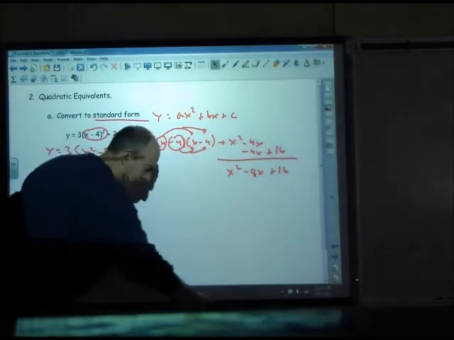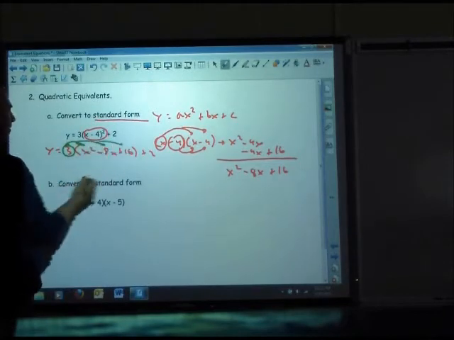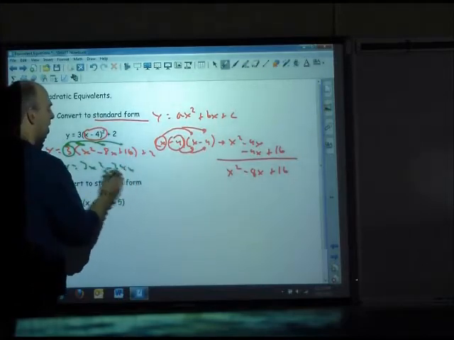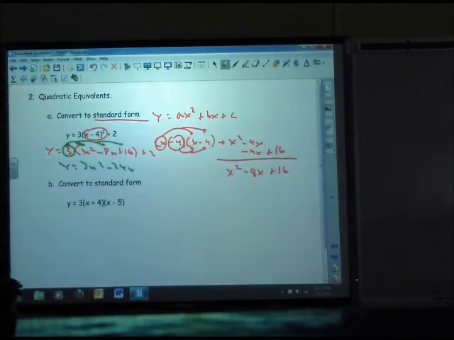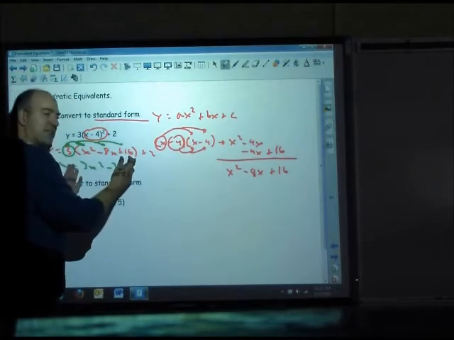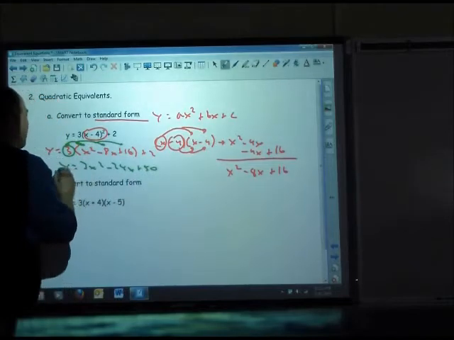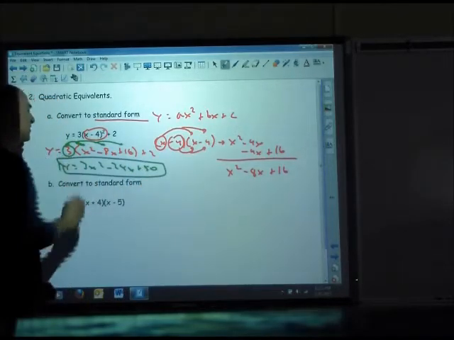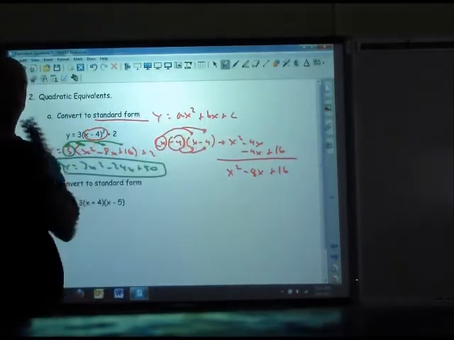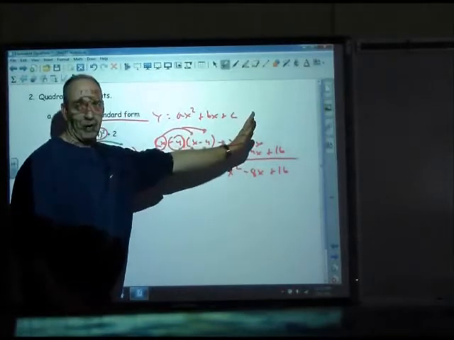Alright, so now I'm doing the distributive property, bringing the monomial through this trinomial. So y equals 3x squared, negative 24x, positive 48. Now this little 2 is just a combine-on, and that's going to be combined into the constant back here. So 48 and 2 more makes 50, and that would be the same exact quadratic equation in what's called standard form, where it's all blown up into one large expression.